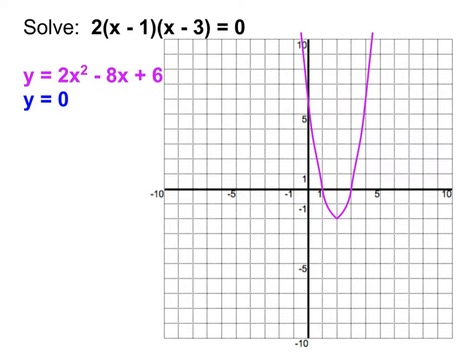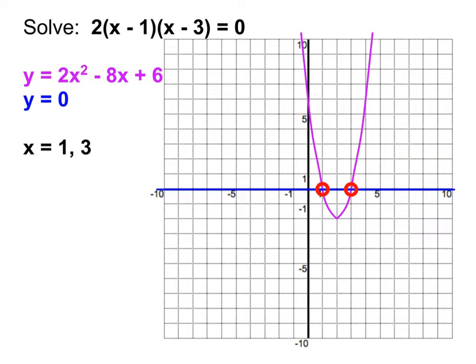Then we're just left with graphing our second equation, y equals 0. Remember, if there's no x, it's just a horizontal line. And in this case, my horizontal line is going through 0. All right, so now we look for our solutions. The solutions, of course, are where they intersect. And so that's happening there at x equals 1 and 3. And notice I am only needing to give the x values here because there is no y in my original equation up here.